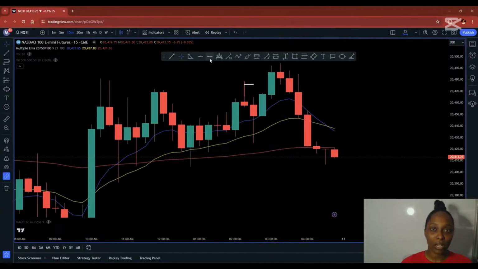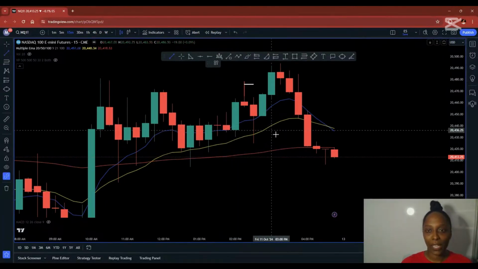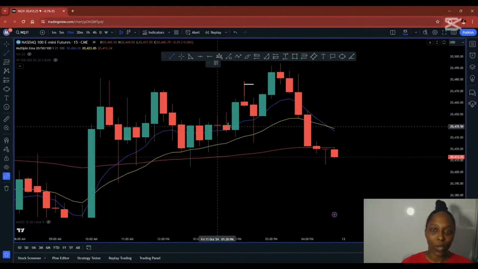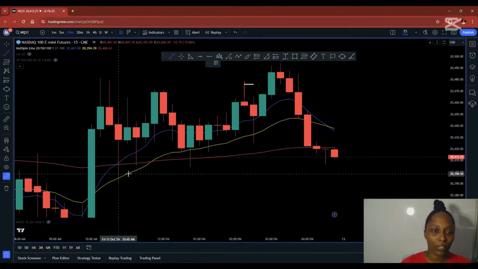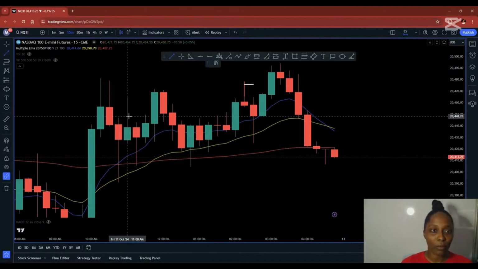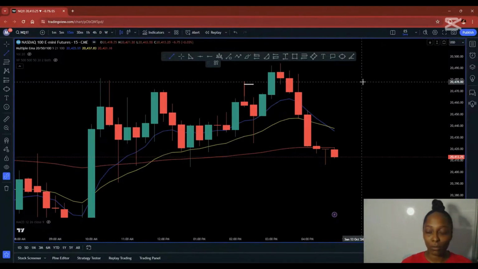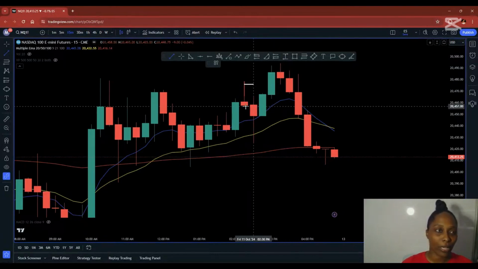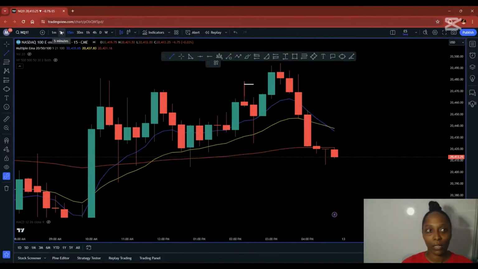And where is my target going to be? My target is going to be, if we break this candle high, then I'm thinking we could potentially come down and run this candle's low. That's the trade I would have taken. And the reason why is because wicks always get run. So I love those trades when wicks show up and price is going downward or upward. I know that at least the wick is going to get run. And so I know where to set my take profit, and I have a mental stop loss, and I know where that stop loss is.